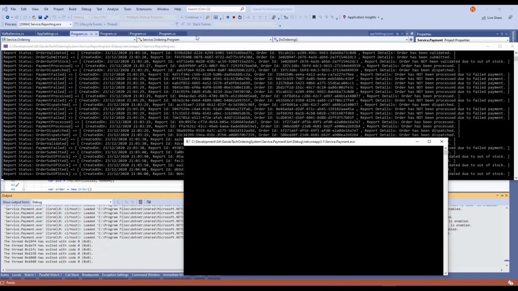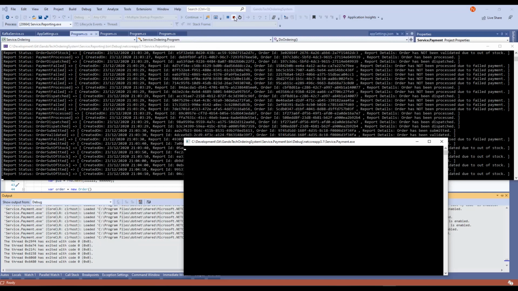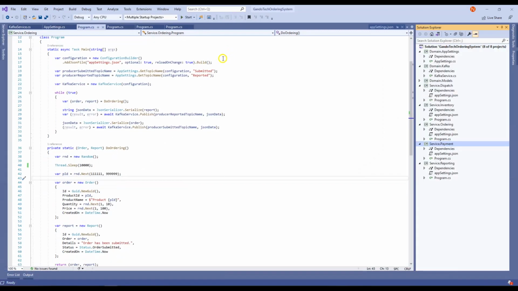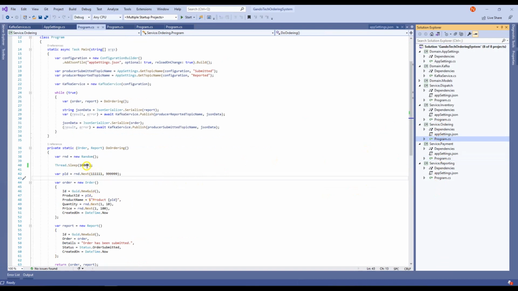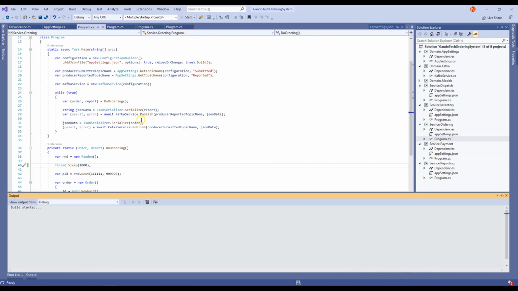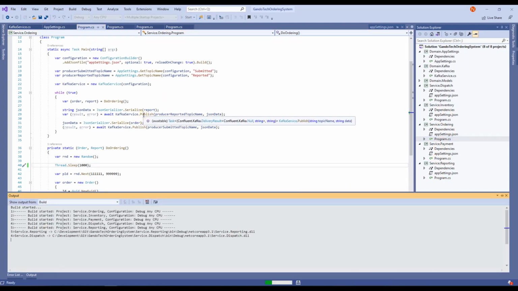Now I'm going to run another test to see what will happen if I spin up more processes for heavy loading microservices. So I stop the project and go into my payment. Let's think, okay, my payment process is taking 10 seconds and my ordering service is taking 1 second, so every 1 second we have an order. The other processes are happening quickly, but the payment is taking time to be done. So let's have a look at the ordering to see how it goes now.